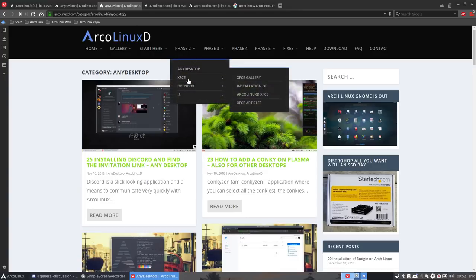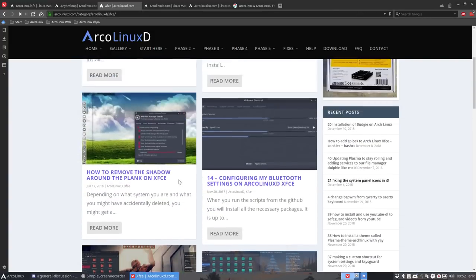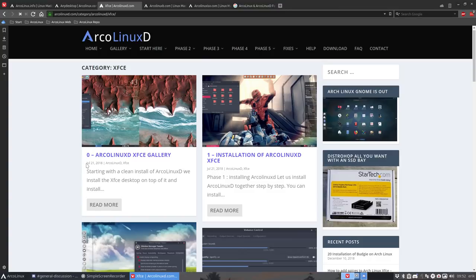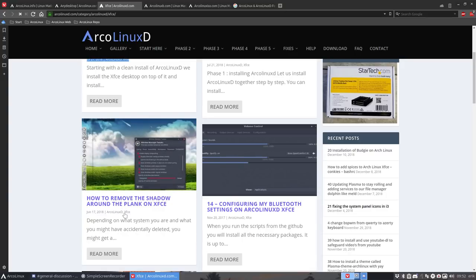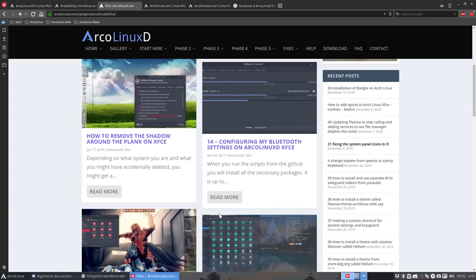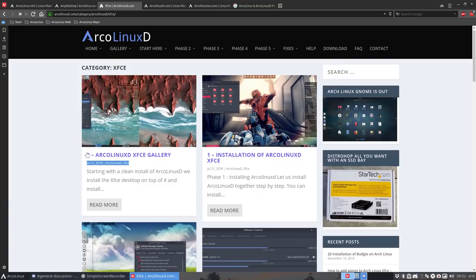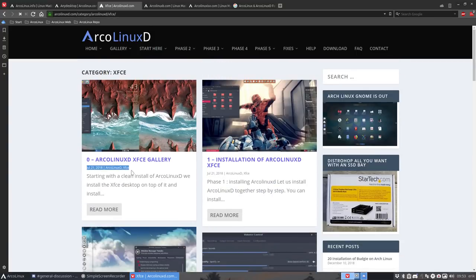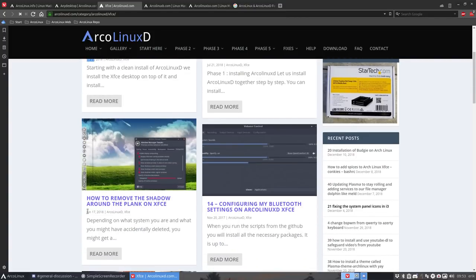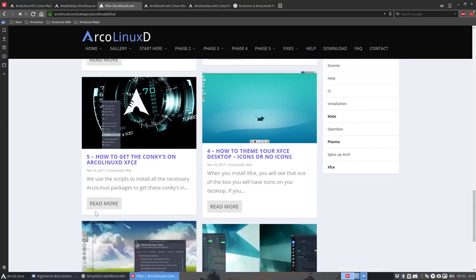Just so you know, if you're looking for an article, this is all XFCE related at this point in time. And this one is at the top because it has been edited at this particular date, and this one is prior to that date. So the numbering will never follow because WordPress is WordPress, it's time based. So I'd rather have zero at the top rather than at the bottom where it should be. But at this point, Eric has changed something in this article. This article has been rewritten at some point later than the others. So the most recent one is at the top. So it will change, and that's a good thing.